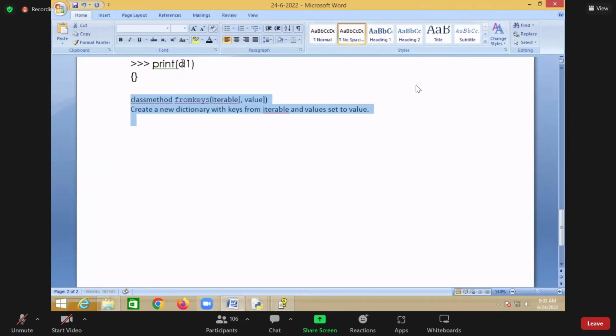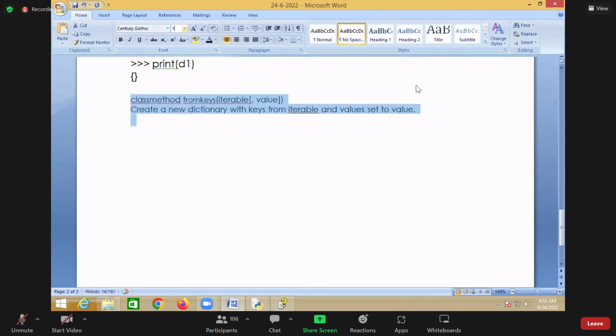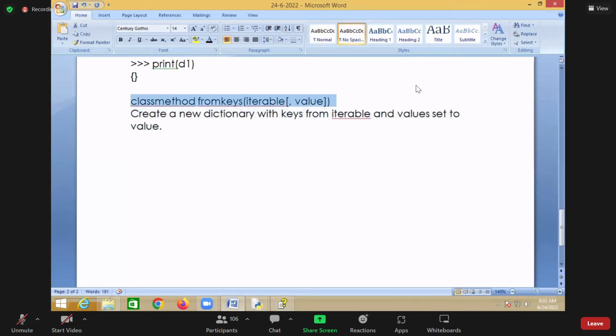From keys is there. It creates a new dictionary with keys from an iterable and values set to value. This is also used for creating a new dictionary.